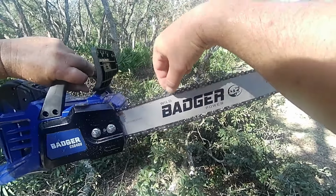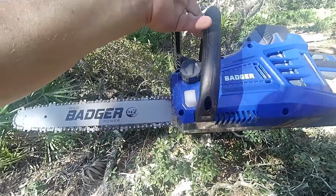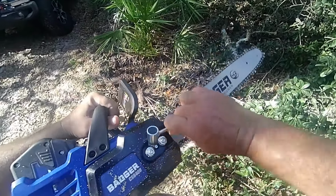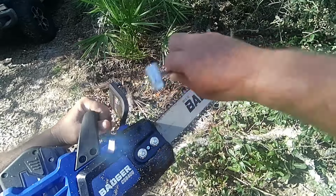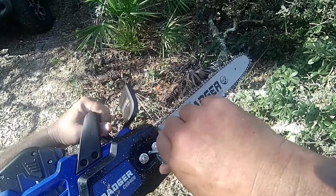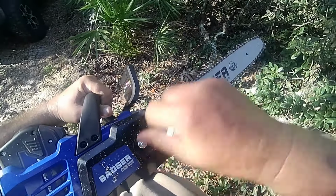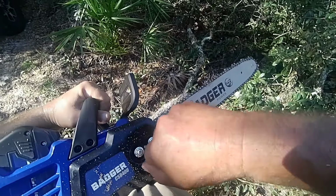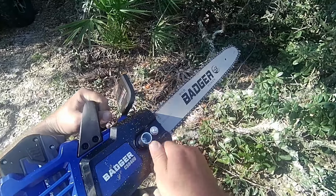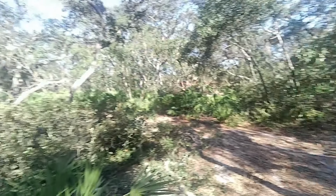Chain loosened up a bit. I'm gonna tighten that before I lose it. See how much oil's left? Quite a bit. Let's tighten her up. We should definitely take the battery out or at least lock that. A little more. Add more. That should do it. It does have a nice tensioning mechanism.